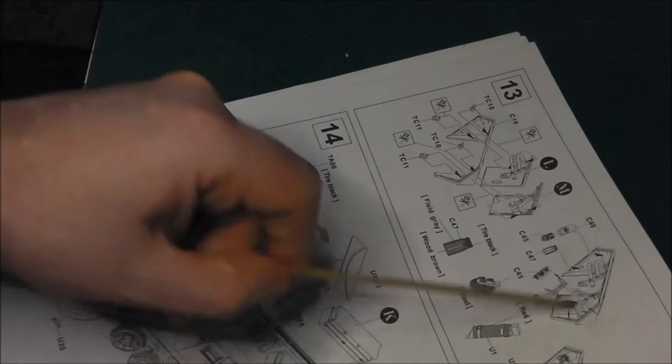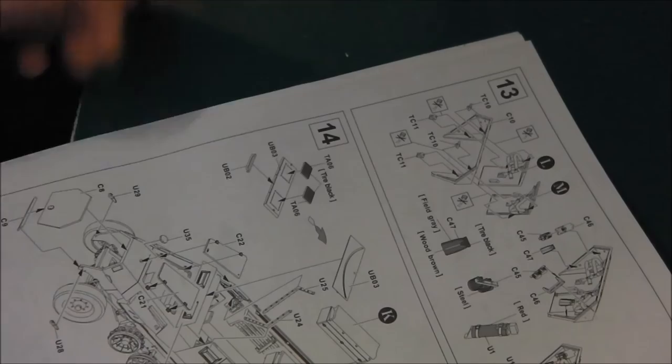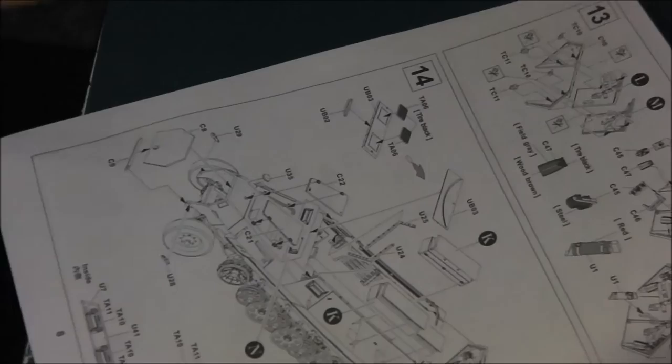Step 13, the mounting of the rear doors, working hinges. Again, we have some ammunition drums for the MG34 or 42, depending which you install. And a fire extinguisher, has you painting it red. There's always a bit of debate, should it be painted yellow or red? I tend to paint mine red just to add a bit of colour. Don't really care all that much, whatever it is.